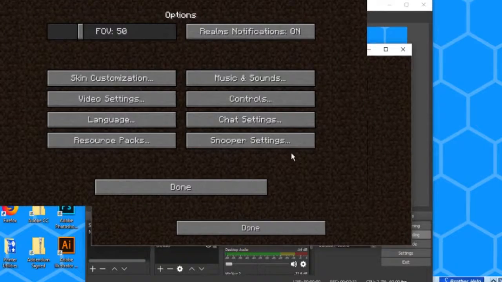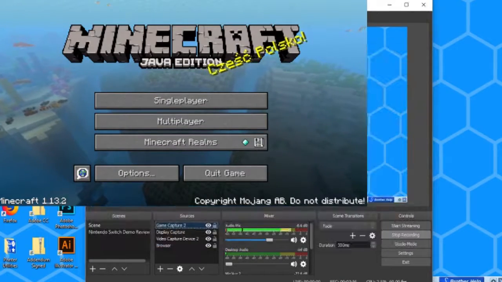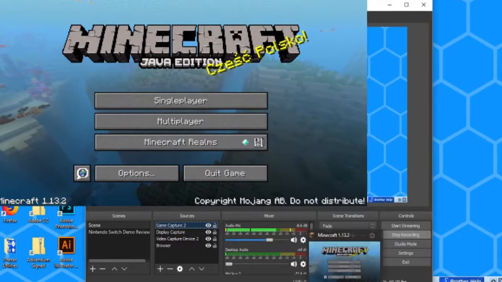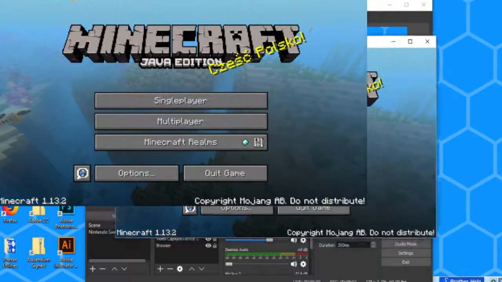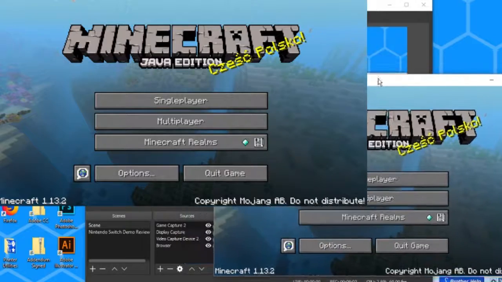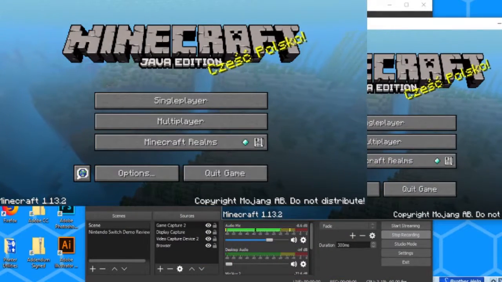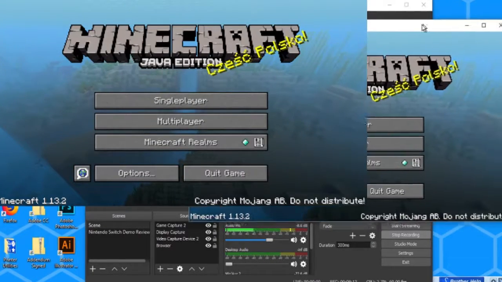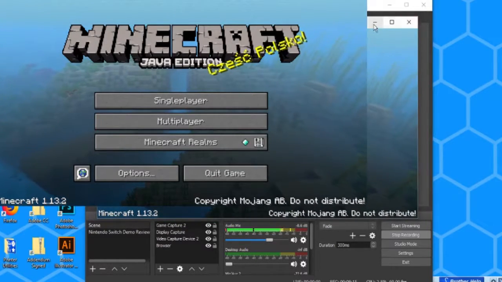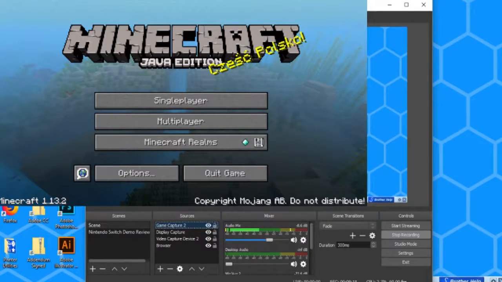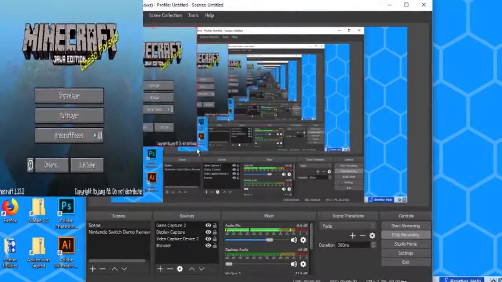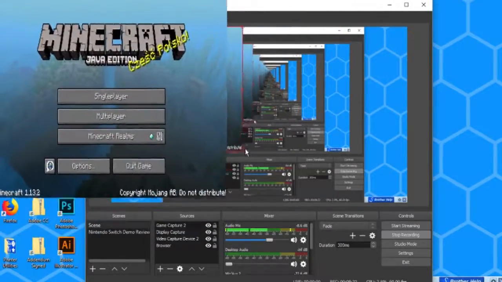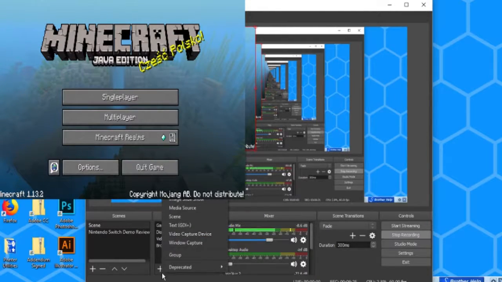So what you're seeing is whenever I try moving this, you can see that it's recording everything that I do. And if I switch this and I want to read chat for a little bit, I can. And even if I have it like this, what I can do is just have it edited to the side so I can read chat right here, and I can also play the game right here as well. And as you can see, it's not laggy at all. It's pretty smooth, and it's pretty clean cut to be honest. And then if I wanted to, I can shift it and drag it wherever I need to and go from there. And pretty much that's it.